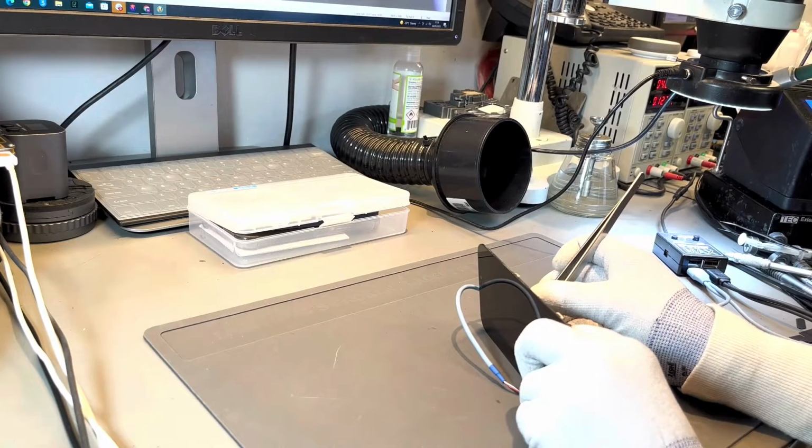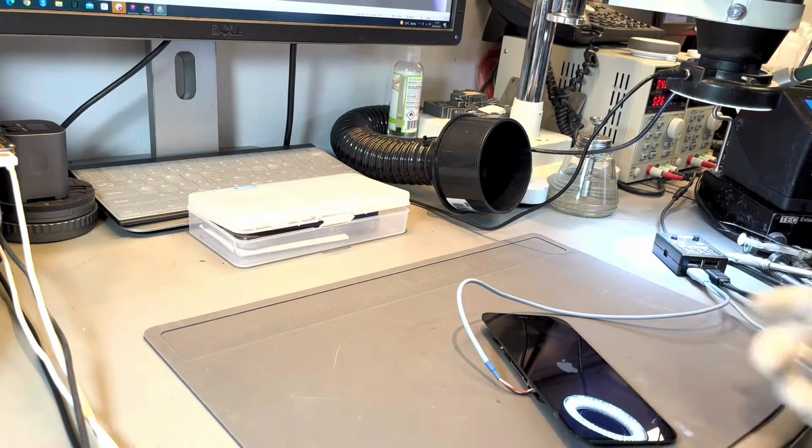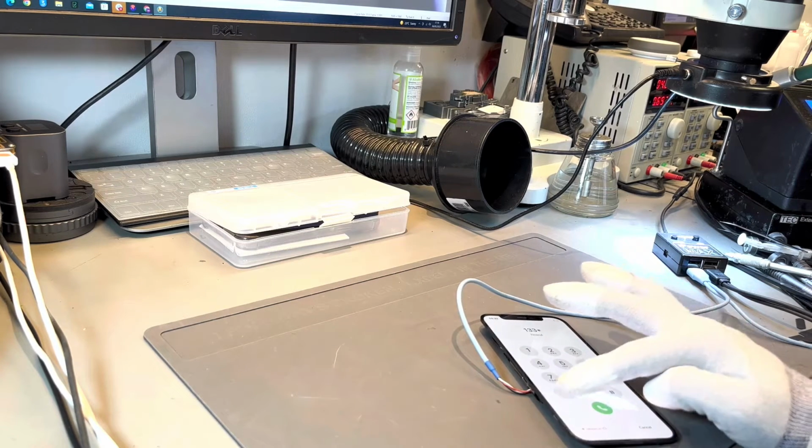With that tiny capacitor removed and replaced, we can then go through, connect a screen, and then boot the iPhone to make sure that it powers on. The cool thing about the iPhone 12 logic board is that the top layer will boot without the bottom layer.